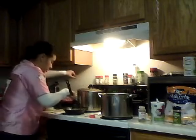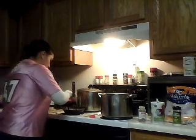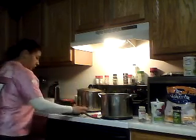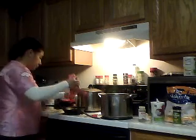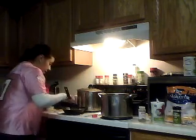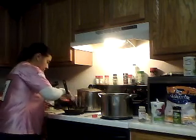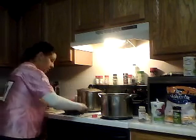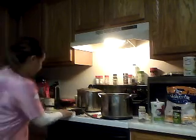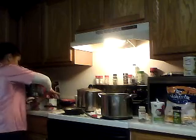You don't want your stove on too high. And if it's too thin, you want to add more until it's brown, or until it's thicker. You keep adding it in there. Just chop it up, and if you see that it's cooking too quickly, turn your heat down.